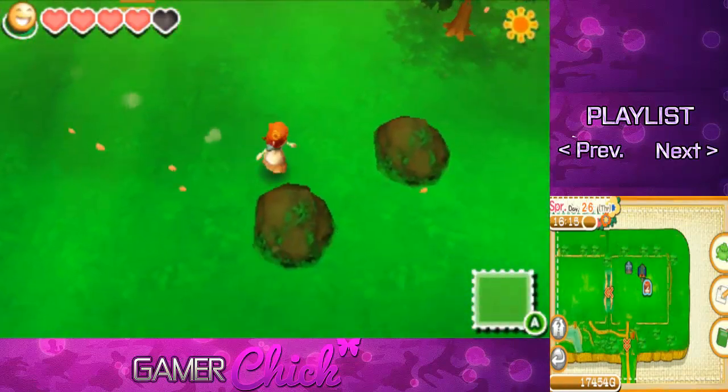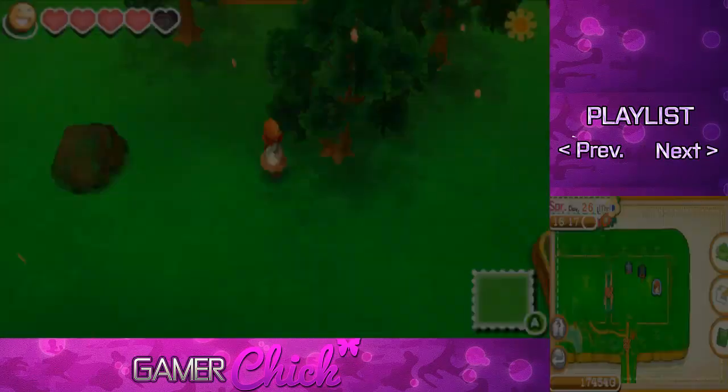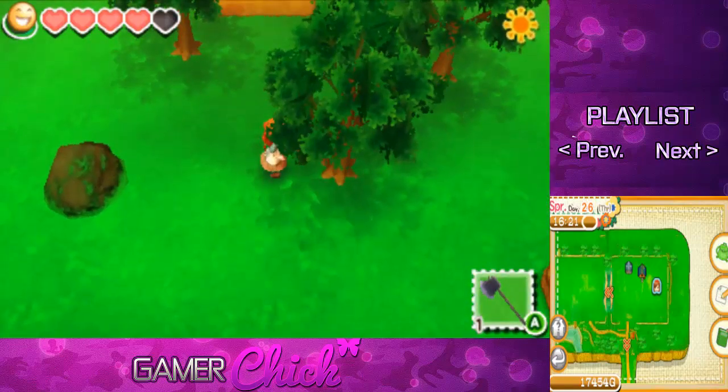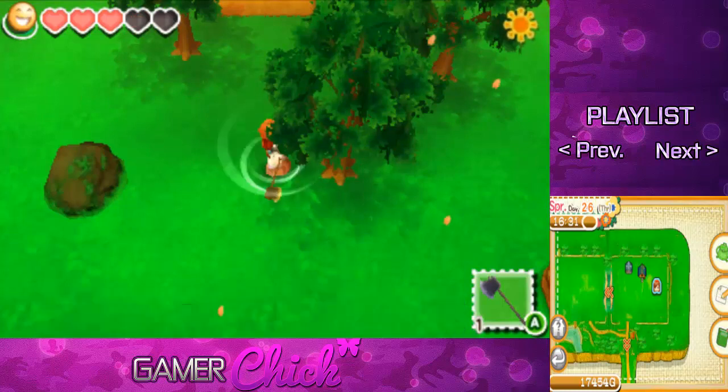Alright, let's go ahead and continue chopping down this tree. I think it was this one that I was trying to chop down. I don't really remember. Let's see, nope, we don't need a hammer. Oh, I'm an idiot. We need the axe, not the hammer. Okay, we should be able to get a few good hits in. We have quite a bit of stamina left. I don't know if it's gonna make the tree fall today or what. Might have to wait until tomorrow to get this tree gone.